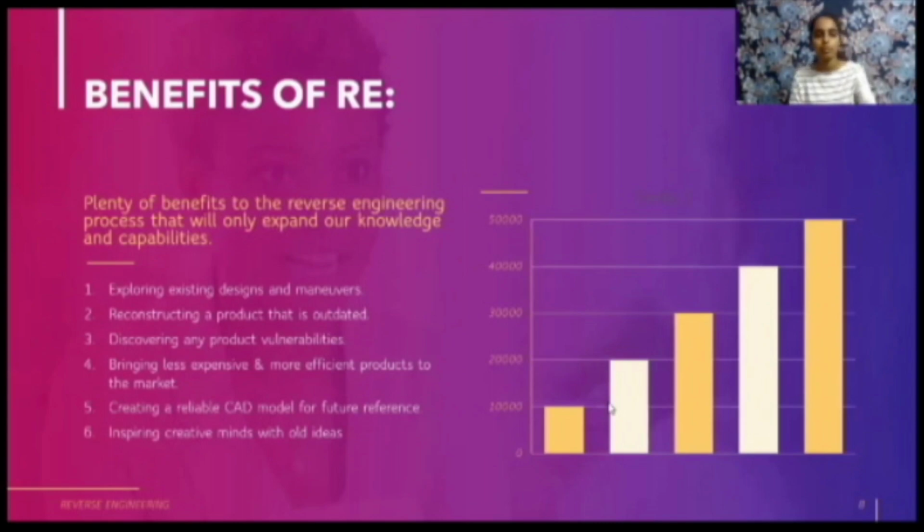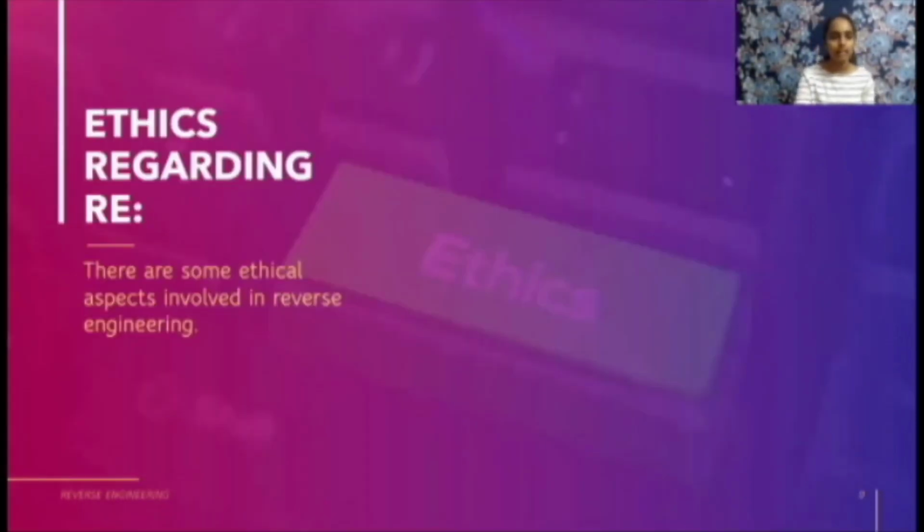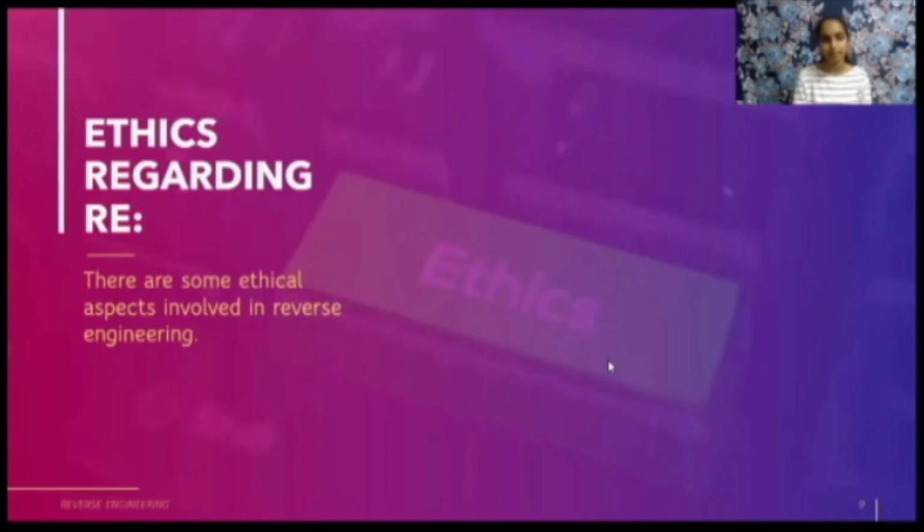So we shall move on to the ethics regarding reverse engineering. There are some ethical aspects involved in reverse engineering. Let me tell you with an example. When I reverse engineer vendor software, my purpose is not to uncover vendor secrets so that my clients could recreate the software. No. First, that would be unethical. Second, re-implementation is usually uneconomical, right? I would view it as a last resort.